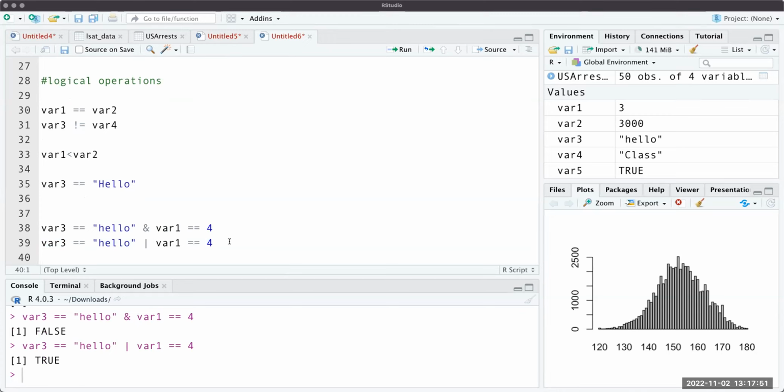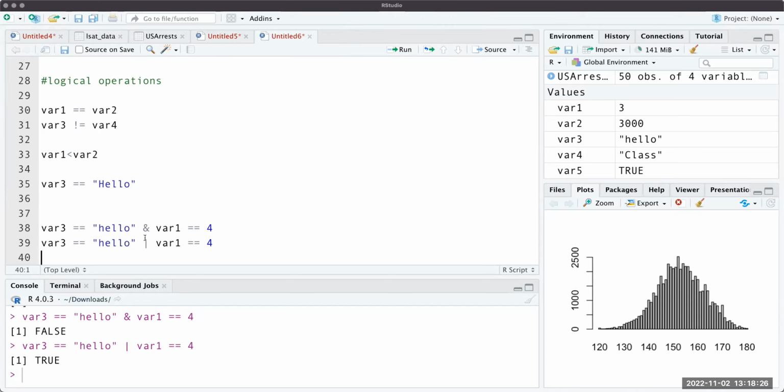Any questions so far? Anything confusing about this part? Okay, great. So once we know how we're going to be using variables, so far we talked about three types of variables. We have the numerical variables, 1, 2, 3, 10, whatever. We have the characters, whatever you want to put, anything, hello, whatever you want to do. And we have the logical operators. So we have true or false for any conditions that we want to be met.